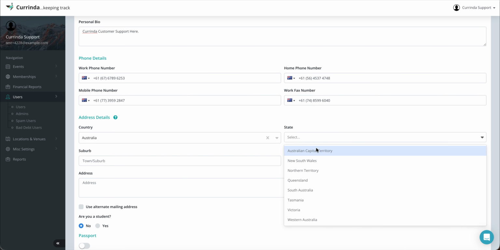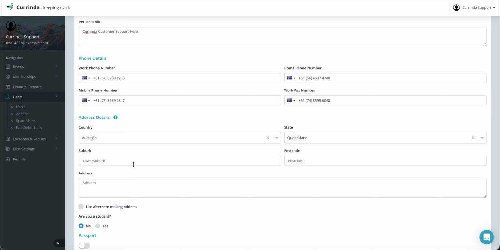We can select the state. We can select a suburb. And we can enter our postcode. And then we can enter our address.